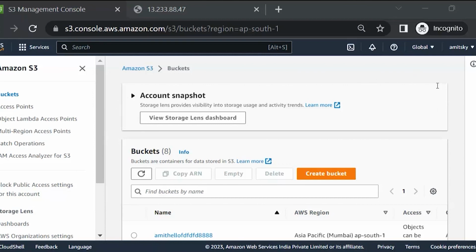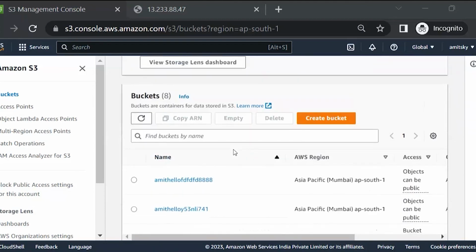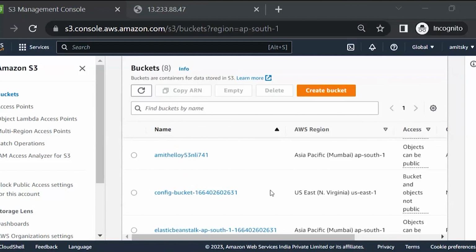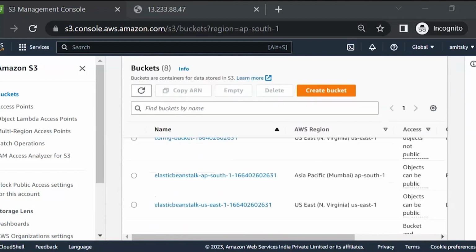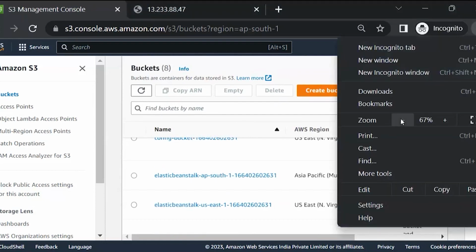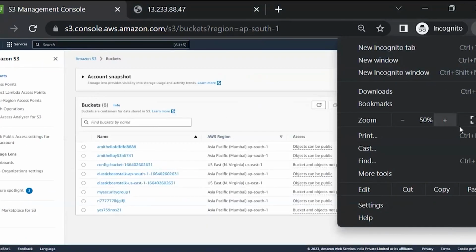Let me just show you quickly how this S3 part is. Guys, just give me a minute. So this is a bucket, right? Bucket is your drive, guys. If you want to use S3, you have to create a bucket. Like you have C, D, E, F drives, you have the buckets in the S3. So these are all the buckets that I have already. Let me minimize my screen. See, these are all the buckets that I have.